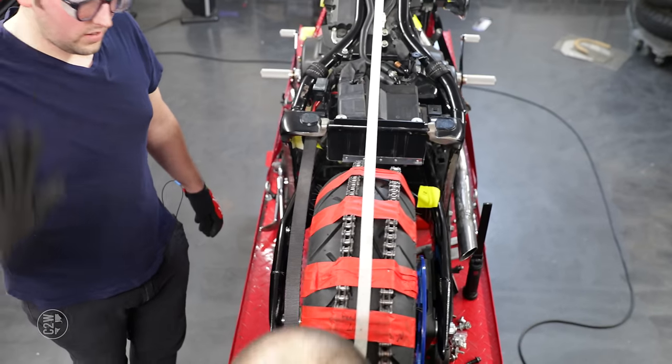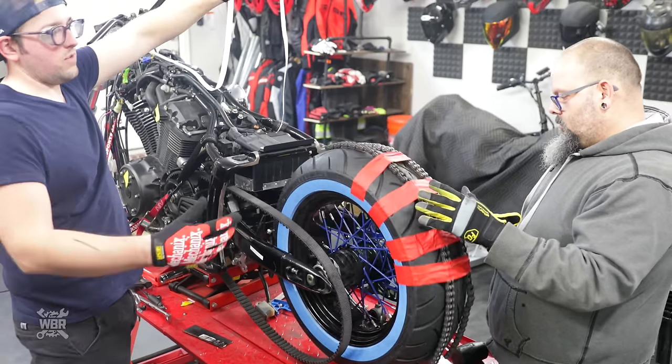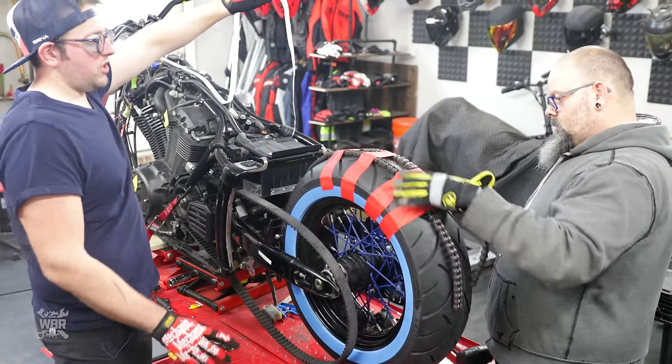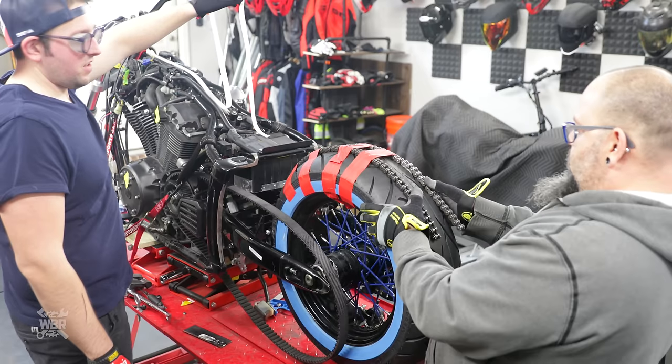That was a pain in the... High five to Luke as well. All that work, all this metal, just so we could put the wheel in the center of the bike, yes.